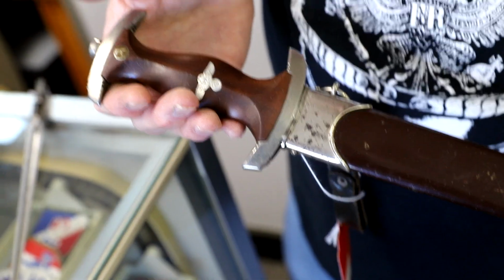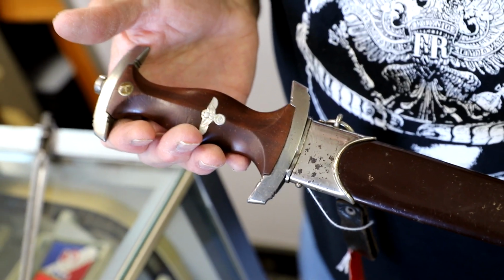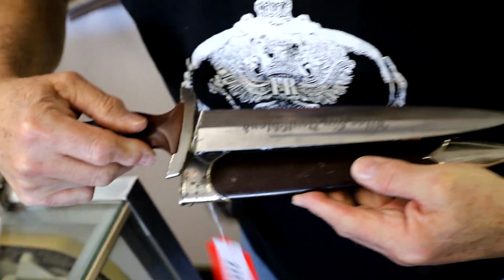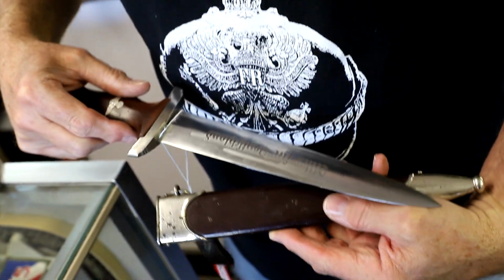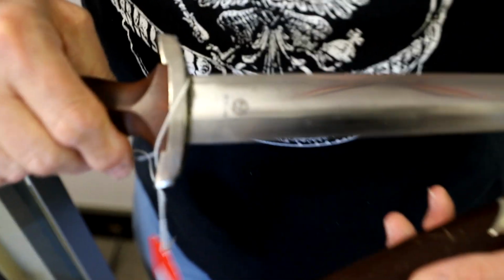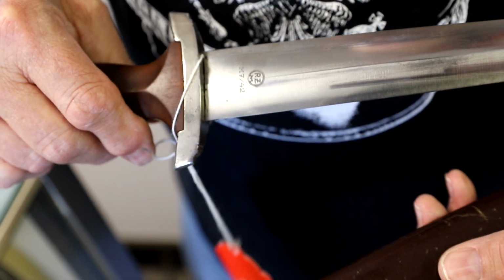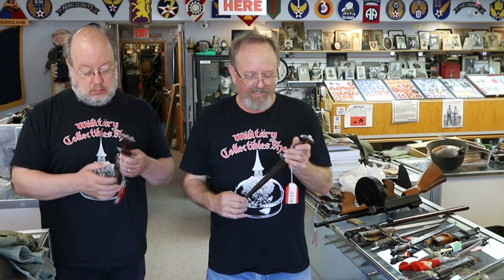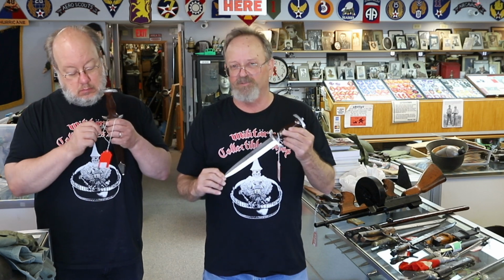We have two SA daggers. This one is a RZM, and it's got a weird hanger on it. It attaches to a belt, but it's not the official SA. But I don't know. It might be real. I wouldn't take it off. And then we have a reproduction.